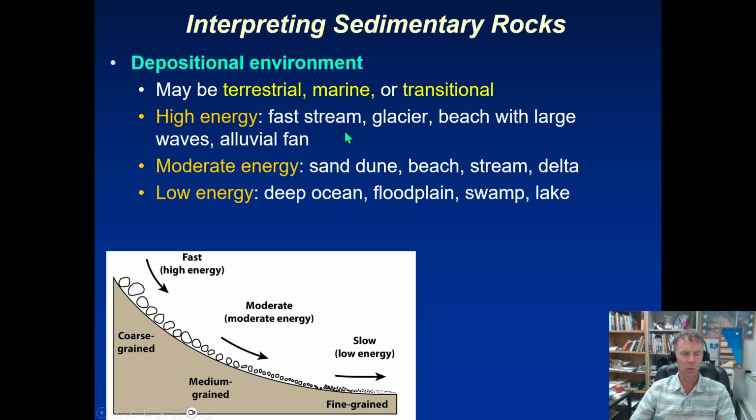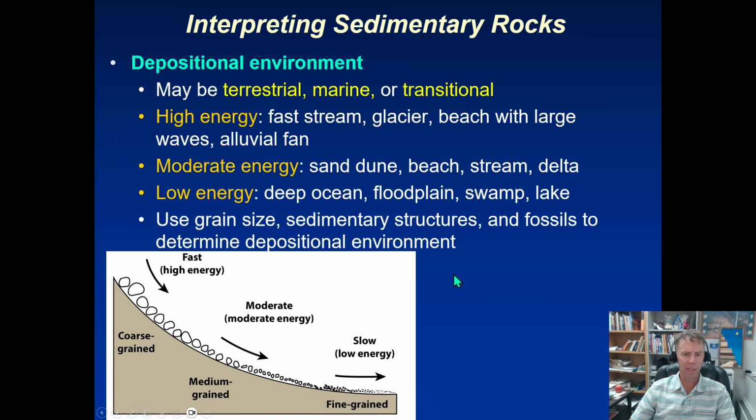And notice that these crudely correlate to the grain sizes we talked about. Gravel-sized particles would be the largest particles transported in a high energy environment. Sand-sized particles might be dominant in these moderate energy environments. And as we go to low energy environments, the mud-sized particles would be the only particles transported, because the energy is very low and we can only move those very small, fine-grained components.